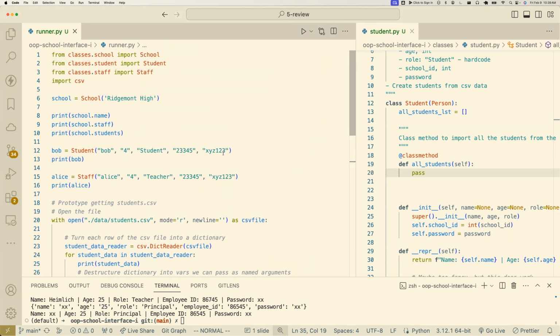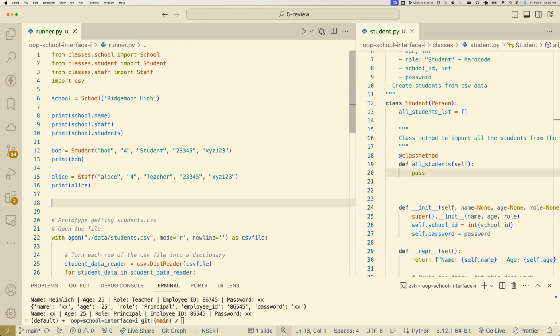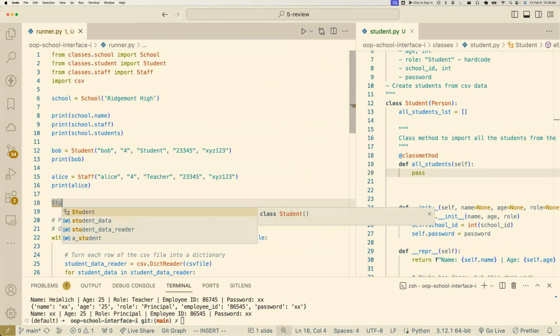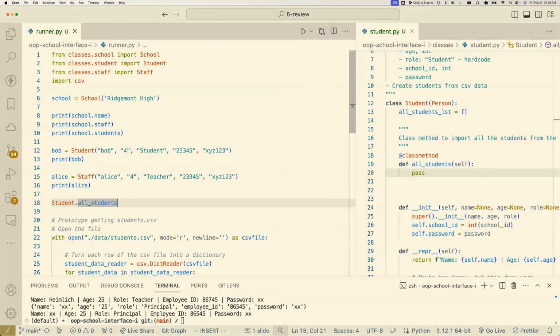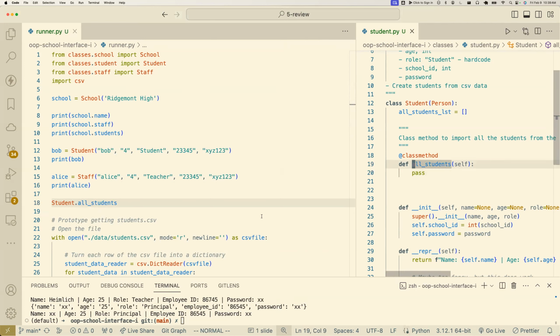And let's go up here. We've got school, we've got students, we've got staff. So what we want to do now is something like this. Student, all students. I'll just leave the method name the same for now, for simplicity, and to keep it in line with the tutorial code.